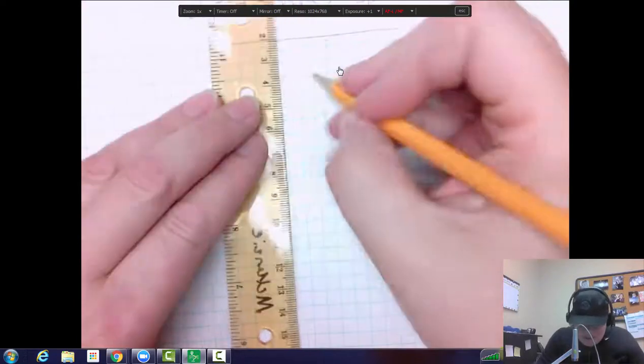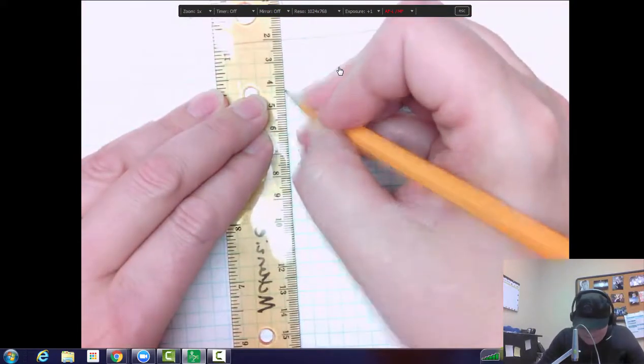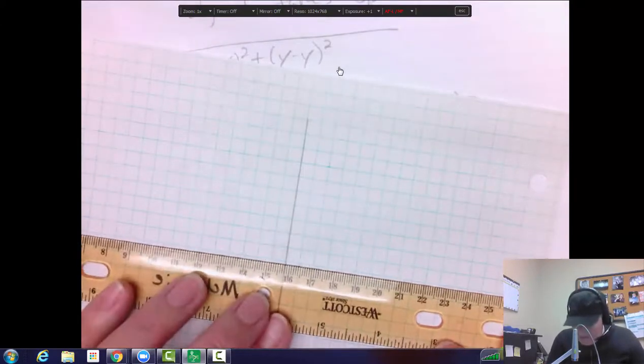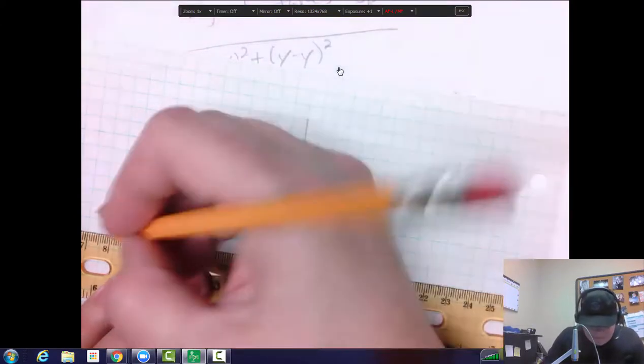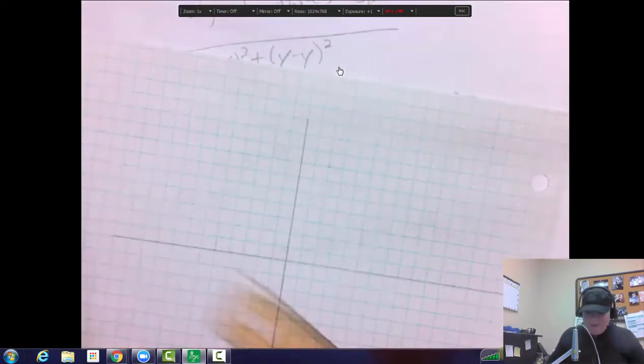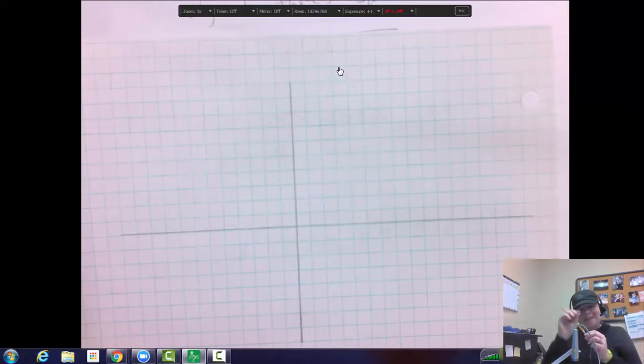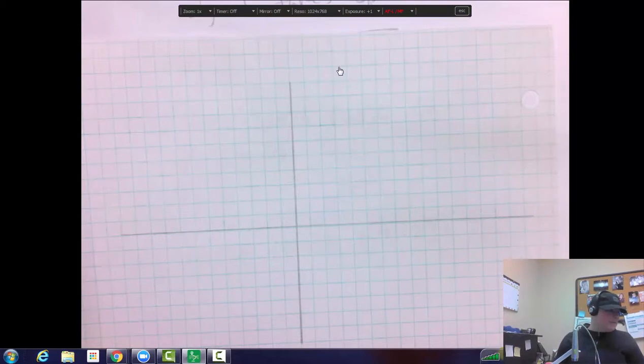So let's graph those and we will find the area and the perimeter of this triangle. One thing we need to remember when we do the area of a triangle is you need the base and the height, the 90 degree line that goes up. So you have to have that height of that triangle. Sometimes that's a side of it, sometimes it's not. So that's one thing we have to have with the triangle.